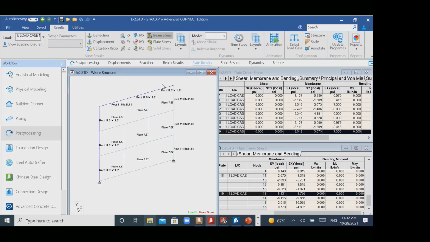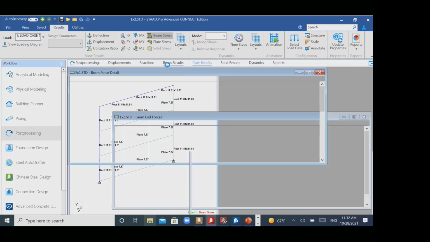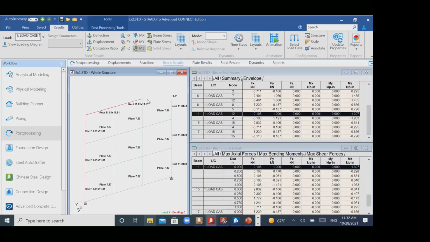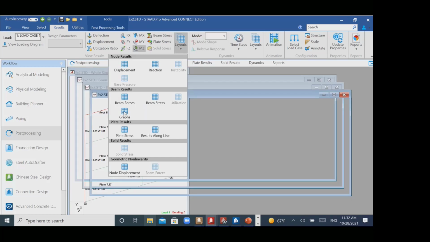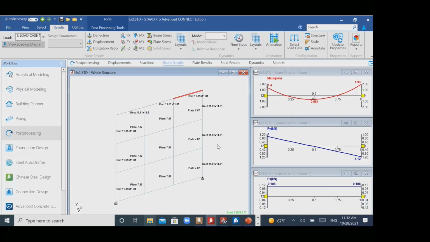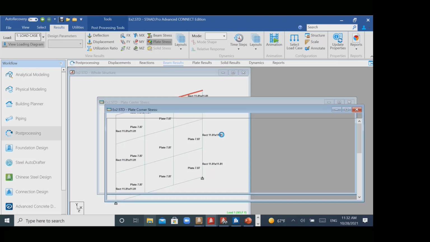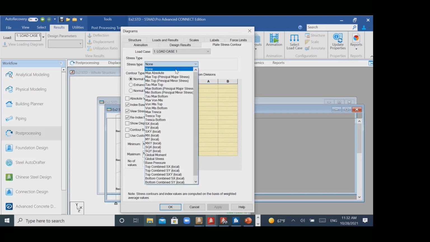Go to post-process, result, and do all the checking possible using this important tool. In beams, for example, you have the moments and shear diagrams. In plate, we have, as you know, the behavior in color representation.